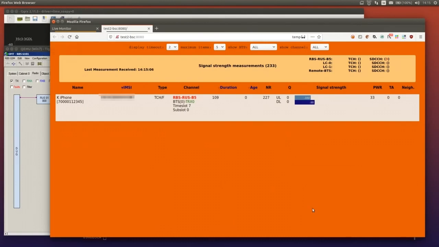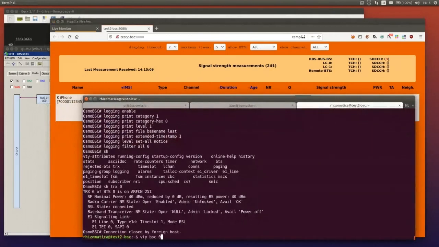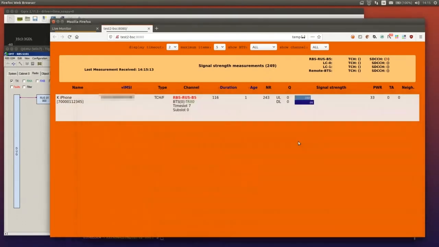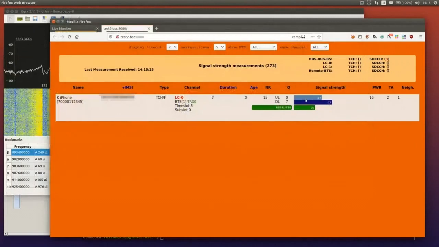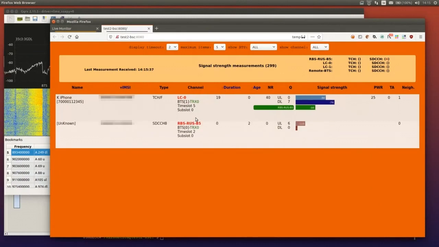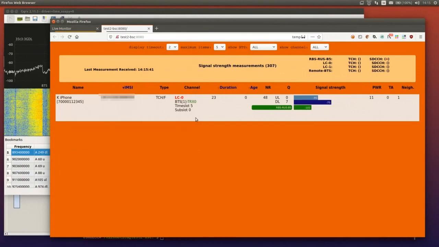If I, for example, unlock the new RAN, there we see the new RAN came up, and of course we handed over to the new RAN, which worked from an RF point of view, but the audio didn't follow because that's actually not implemented. The media gateway is unable to switch from the E1 interface to RTP. It's something that needs to get implemented. So in terms of that, the call has lost its audio now, and I can't really have it hand over back to the RUS. So I'll just hang it up.